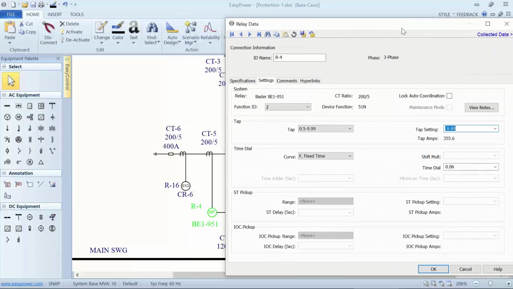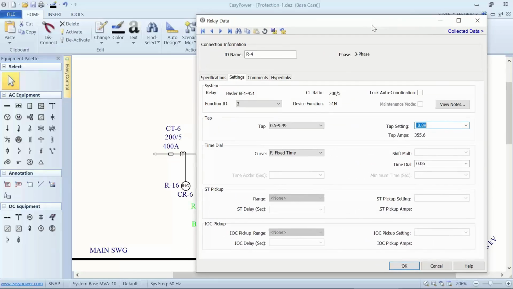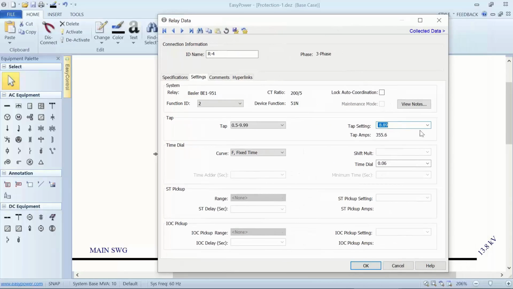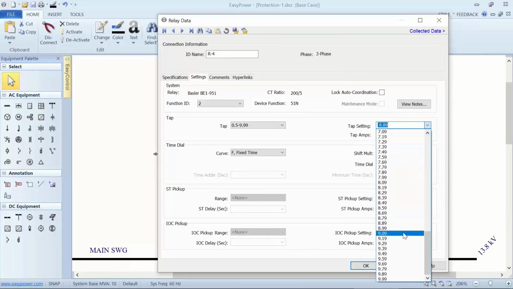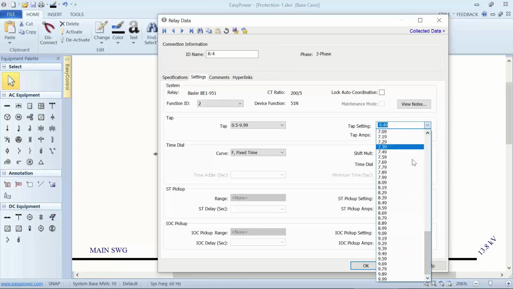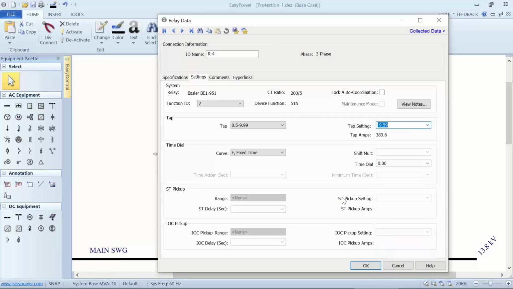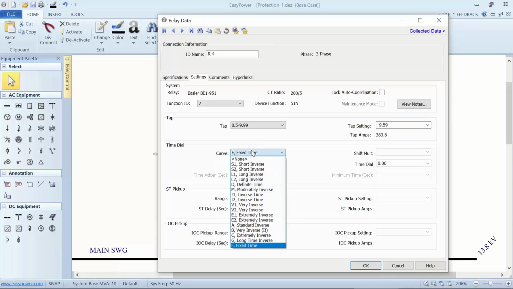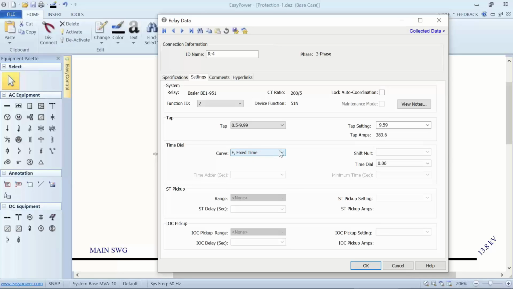So if I'm shooting for 389-ish, I think it's going to be 9.5. All right, we're using fixed time. We could use inverse or not. Let's see where the fixed time puts us.